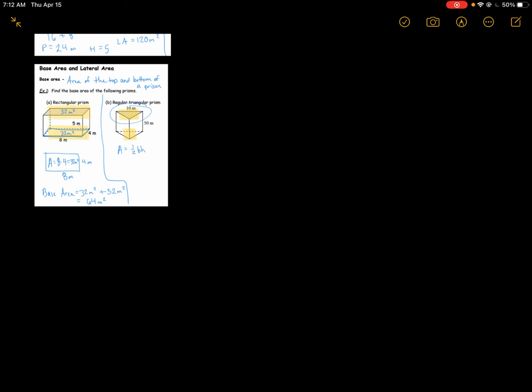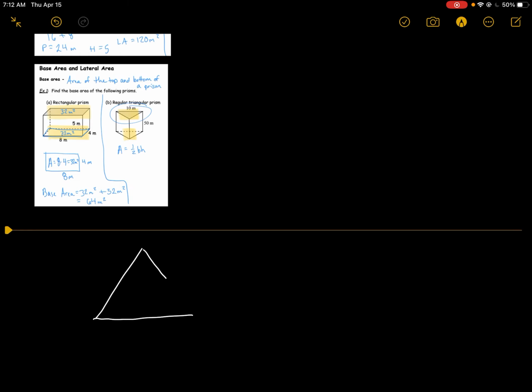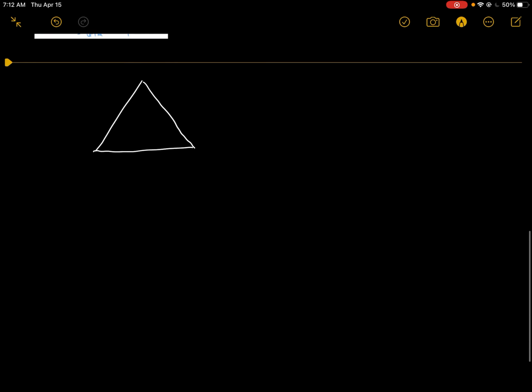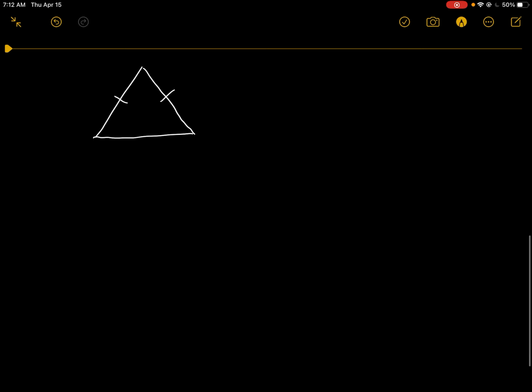All right, everybody, so for the second part of this video today, we're going to be going into the same concept of finding volume, surface area, all of those things of prisms, except we're going to touch base on some of the shapes that honestly are a little bit more tricky to go through and solve and figure out. So the first pretty common example that we're going to see is a triangular prism.